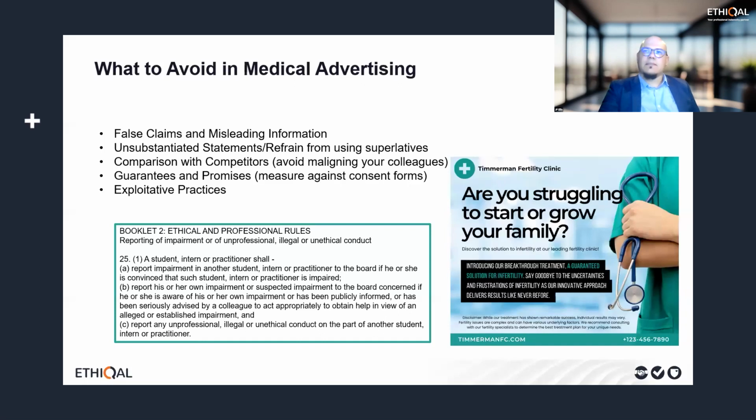Guarantees and promises. This also has a bearing on your consent. So be careful of the statements and the guarantees or undertakings that you make in your advertisements, because although you might make certain claims in your advertisement, obviously that will have a bearing on what your consent form says. If there is an adverse outcome or some unexpected consequence that follows, and it becomes an issue, let's say in litigation down the line, what tends to happen is that they'll consider your consent form and the claims that you made as part of the consent process against the claims that you made in your advertisement. So always be mindful of that.